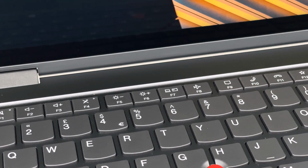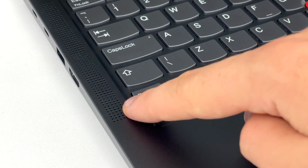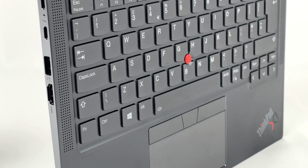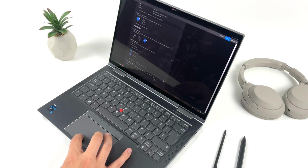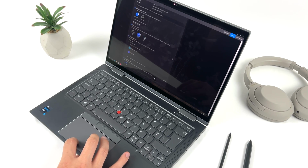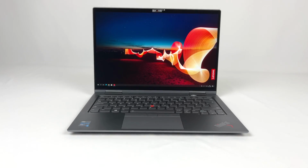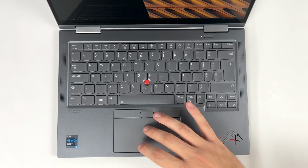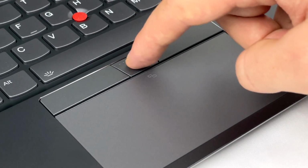And yes, FN and Control keys are swapped around, a signature for ThinkPad keyboards, but if you don't like it, you can easily swap them back in Lenovo Vantage software. Downside of this keyboard is that despite having a backlight, it's not an automatic backlight using the ambient light sensors. Instead, you can choose from a two-stage backlight manually. Oh yeah, and this keyboard is spill resistant for those clumsy hands out there. As mentioned before, the trackpad on Gen 6 is wider, specifically 110mm or 4.33 inches wide. Of course, for those hardcore ThinkPad users, the track point cannot be missing, together with 3 dedicated buttons.